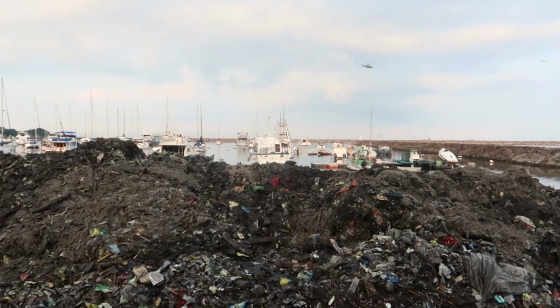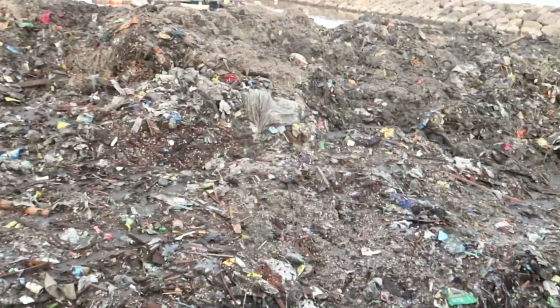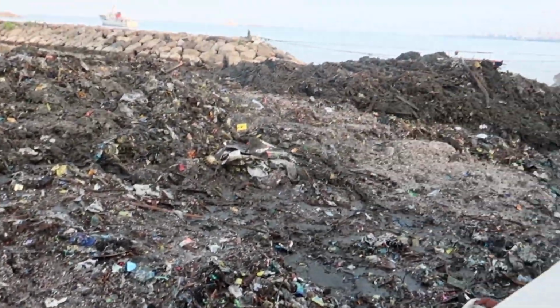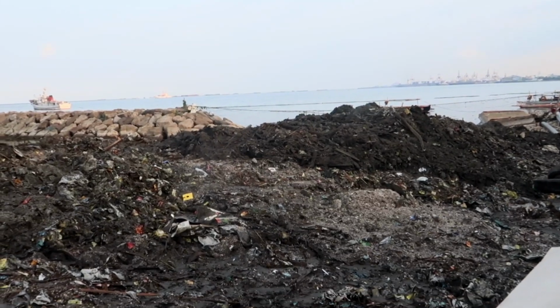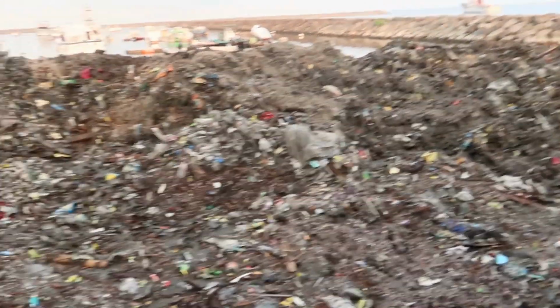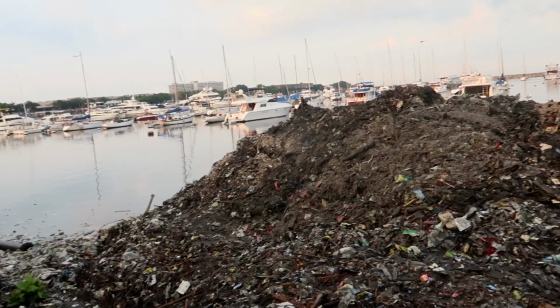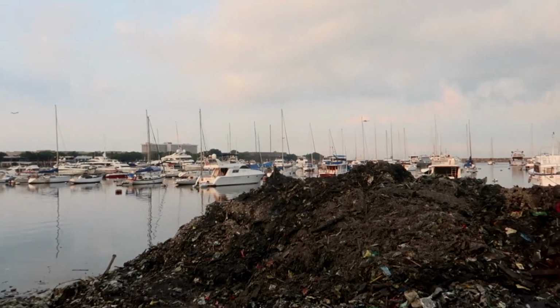Yeah, she might be surprised to see something, which I was surprised to see. They've dug up this beach at Manila Yacht Club, probably because most of the trash is underneath. You can keep collecting the stuff on top, but you really have to dig down to get the worst of it up. So the whole place looks like a bit of a disaster, but this is what you have to do for the long run.